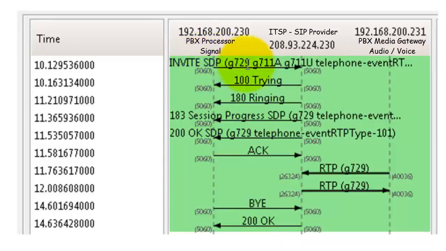We set up an invite. So this is the invite message setting up the call. There's trying, ringing, audio information. There's acknowledgement of this is the final selection of what I want to use. Here's all my media information to set up the channel this way. We acknowledge that, and basically, it's a conversation going back and forth between the two.